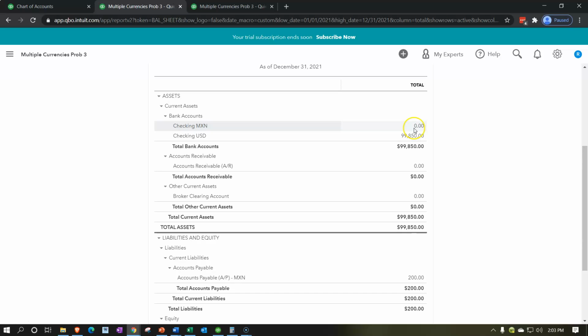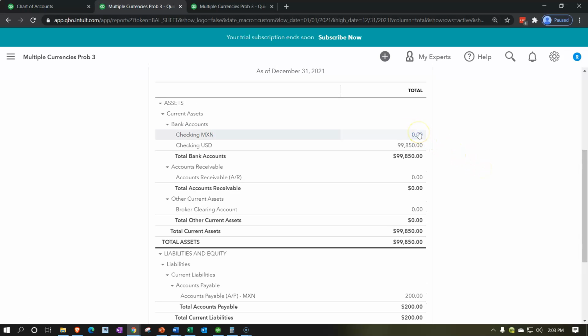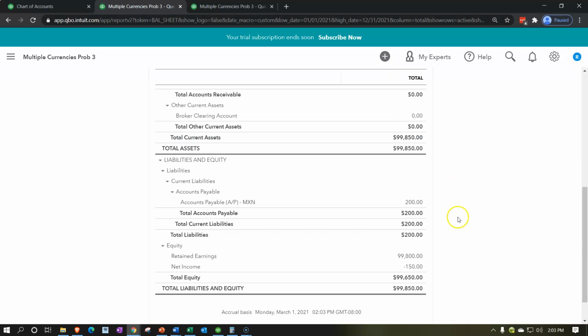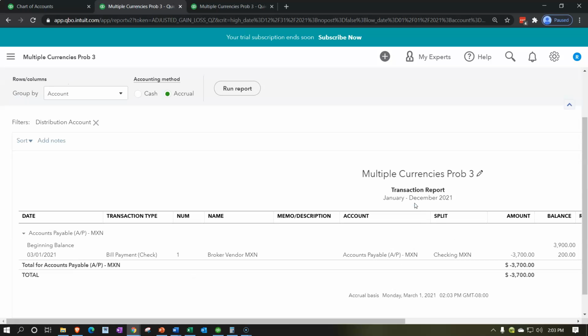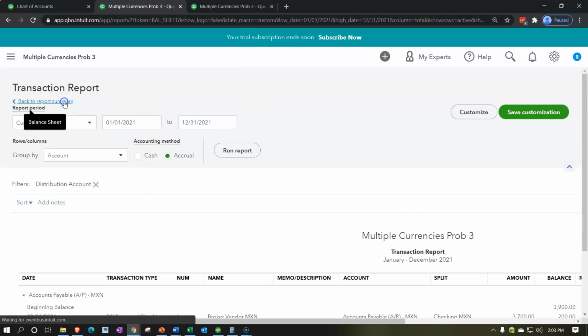Now the checking account went down to 0, which makes sense because we put exactly the amount of money needed to pay off the payable in terms of the current exchange rate. But then down here, you'll note that we're still left with that $200 because that's the adjusting entry that we put in prior to this, and we did not do the reversing entry to remove it. So that's going to be still on the books. We'll deal with the reversing entry to see how we can deal with that next time.